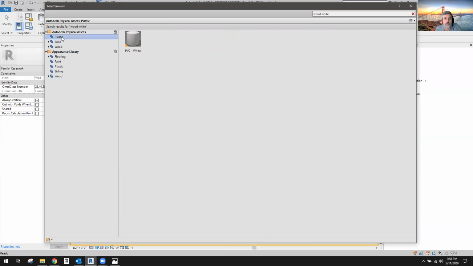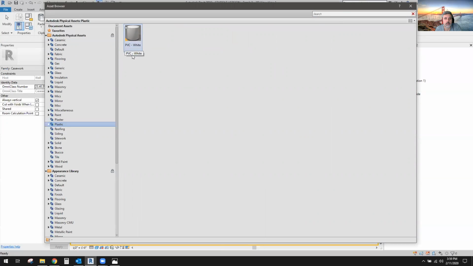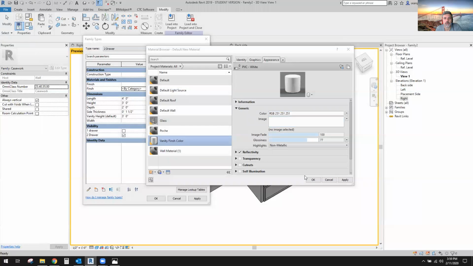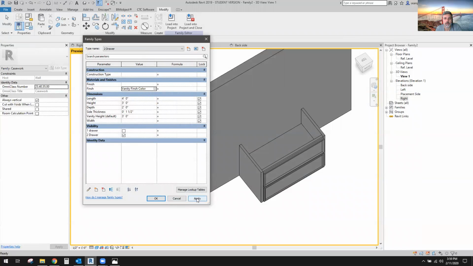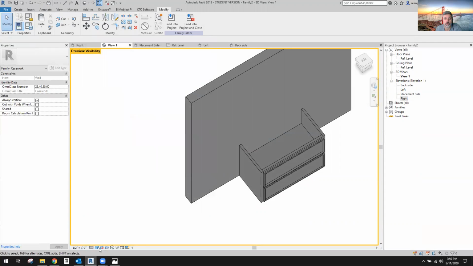siding. No. Okay, so plastics white has a little bit of a sheen to it. Solid white doesn't look exactly right. I like this one, even though it's called that. It's weird, but I like the color of it. Looks pretty nice. Grab that guy. All right, so it's called this, but it's got that embedded in it, the PVC white. So say okay and apply.